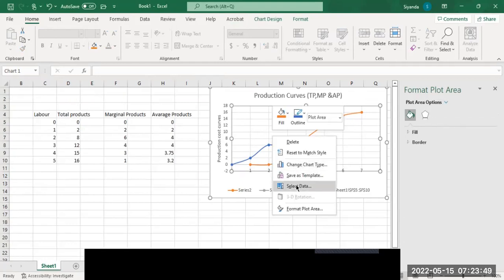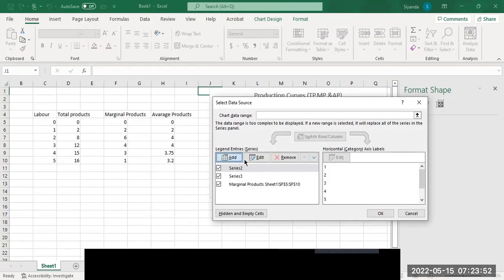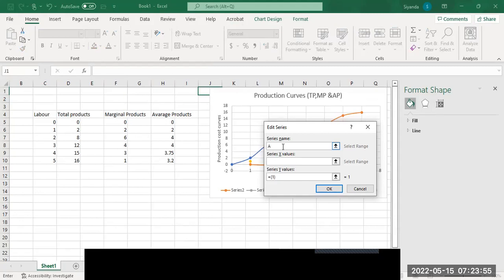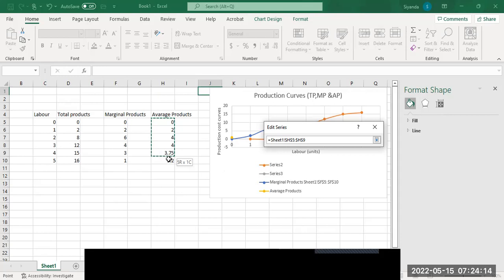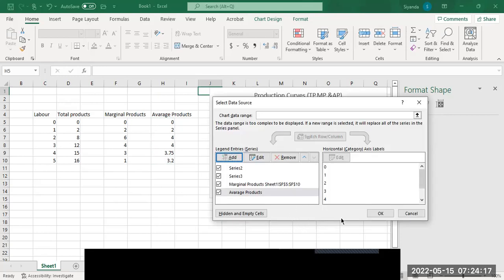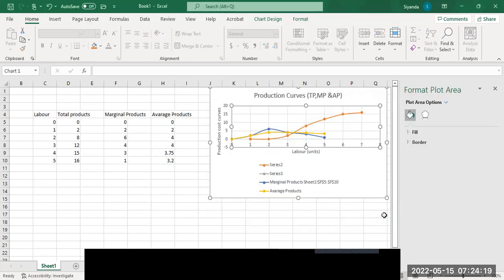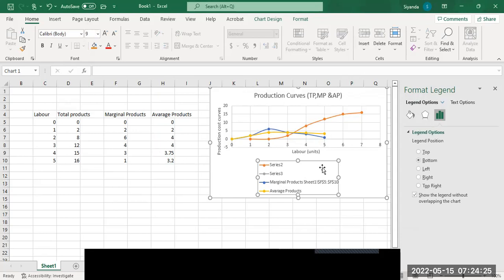Then go back, select your data, and you say average product, right? And for the x-axis, you still take the one for the labor, then you have your average product. Here it is, done. This is taking a lot of space.